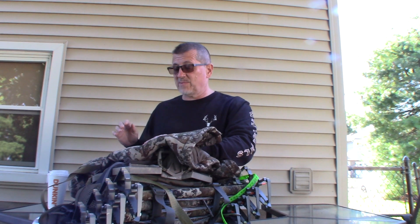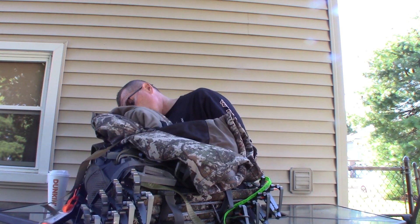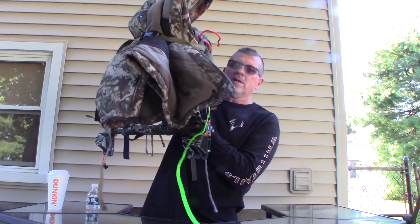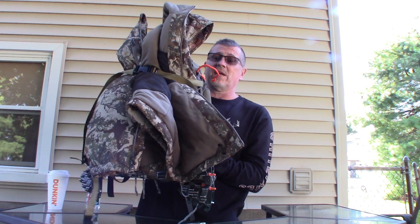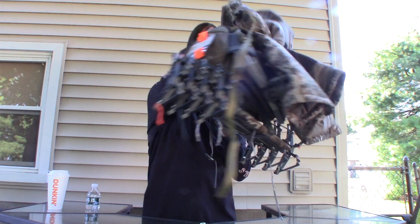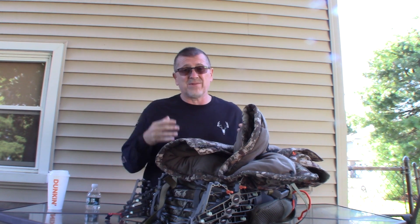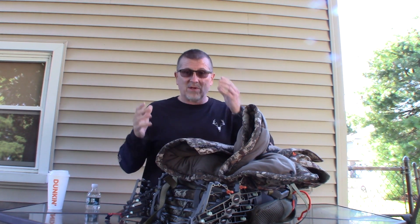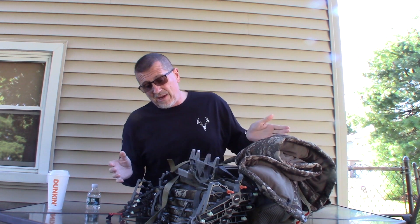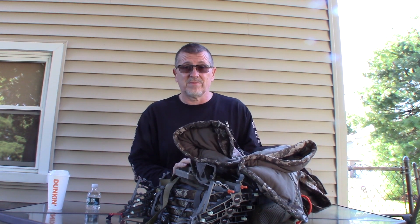Someone's going to ask: can you run the sticks on the bottom? Yeah, you can. Here, I just want to show you the setup. If you want to run your sticks on the bottom, it works really good. I have the extra strap I put on here with the MOLLE system, so I can put my jacket on the outside and the sticks sit really good right there. With this pack for the money, if you're on a budget — it was $50 free shipping. Check out the early part of this video. It's just a great pack with multiple systems. Another way you can carry it in. Bullets and Broadheads.